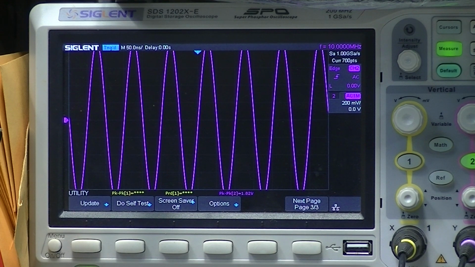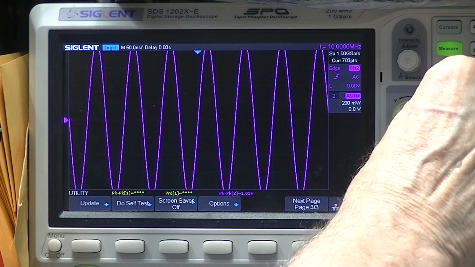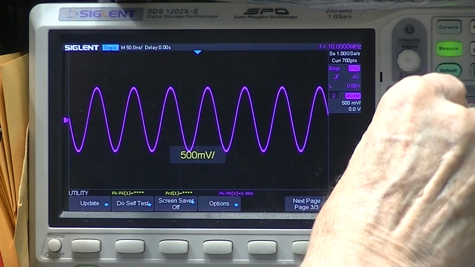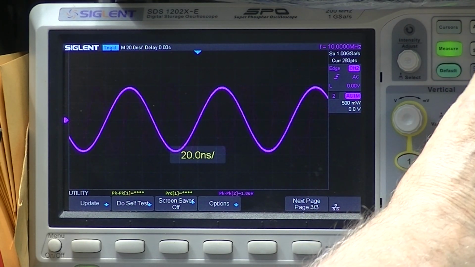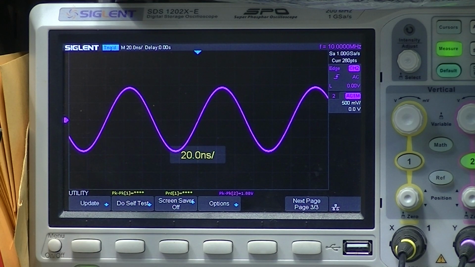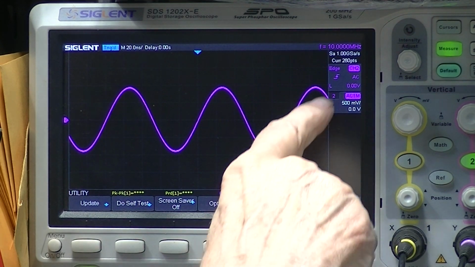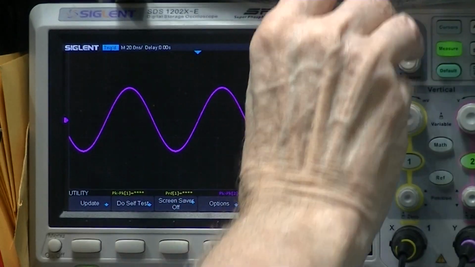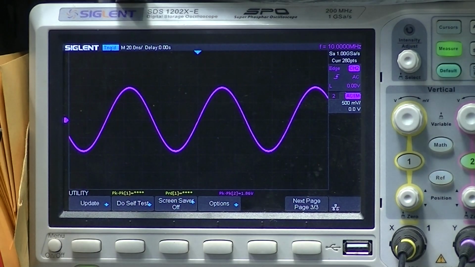And this is, or should be, a 10 megahertz sine wave. And my little frequency meter on the oscilloscope says 10 megahertz.